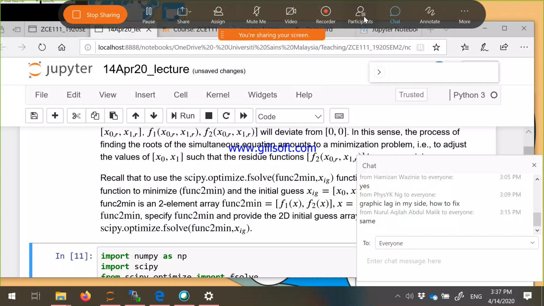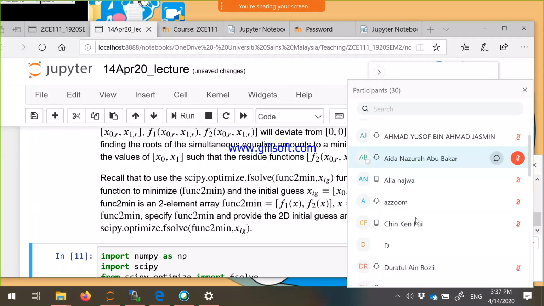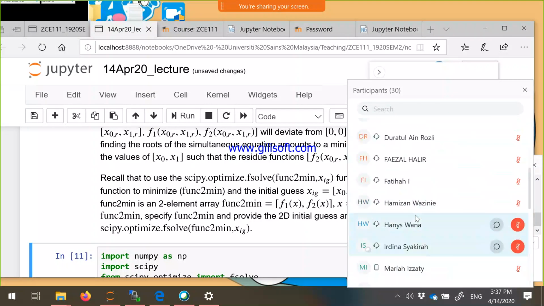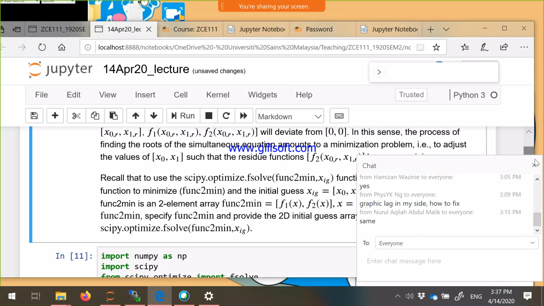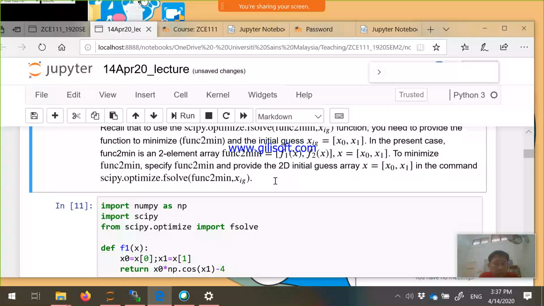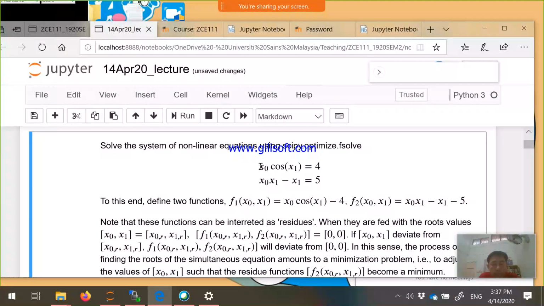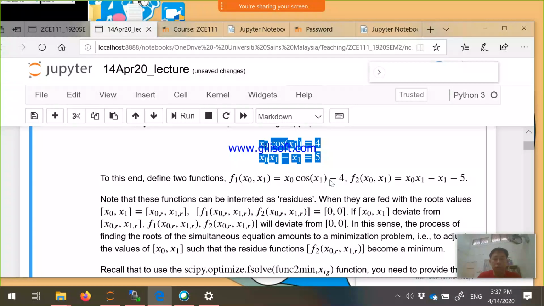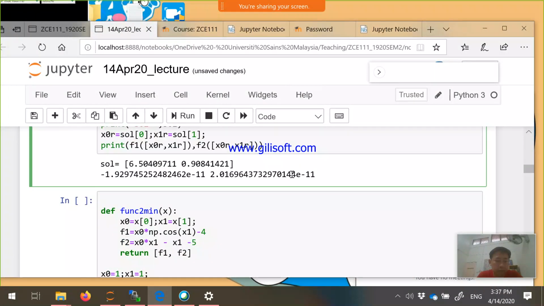Now, is everyone okay? Hopefully. Now, any questions from there? I'll wait for your questions. Anyone who wants to ask anything can ask now, or I'll just wait, or just send me a message. No? Okay, so the next thing we want, so all the working to solve a two simultaneous equation with two variables is all displayed. Okay, so you can just follow and then try to do this.